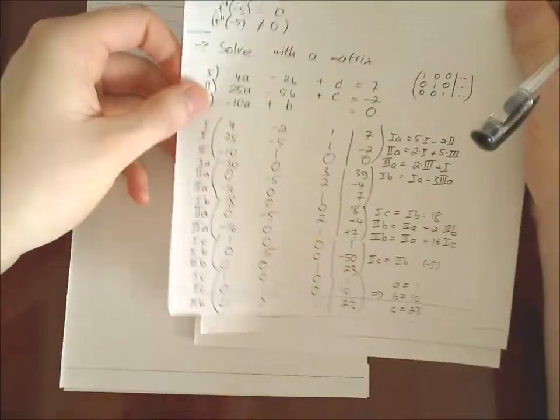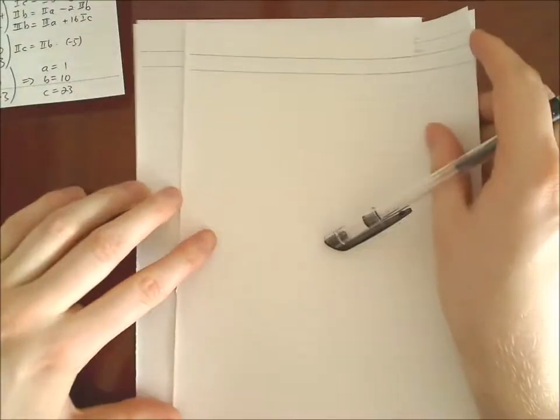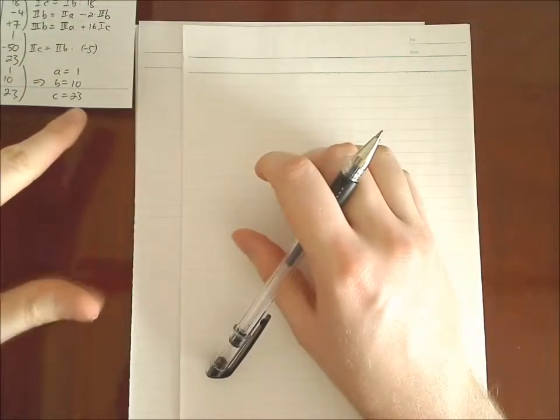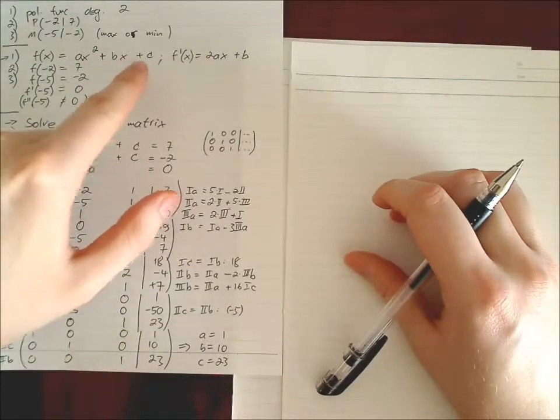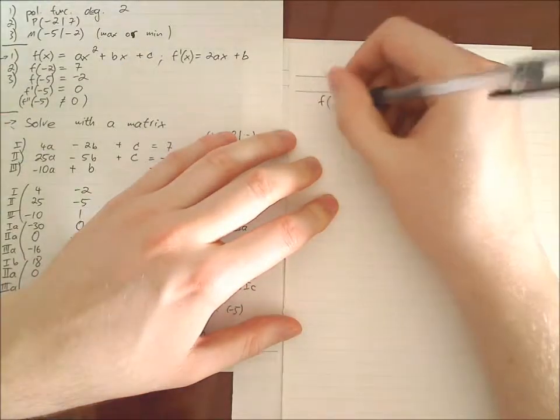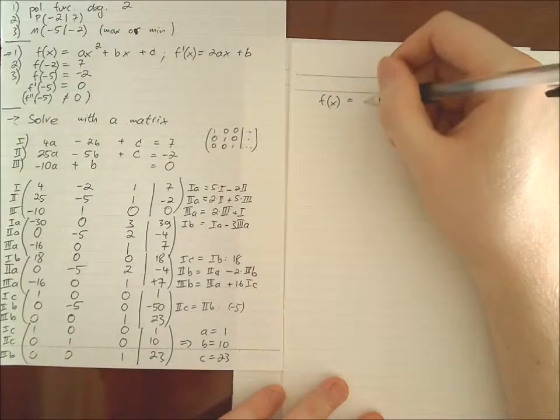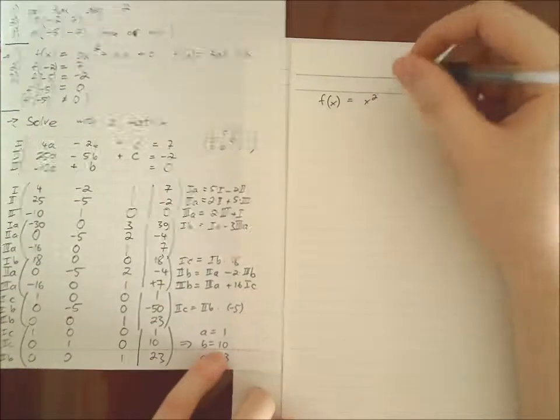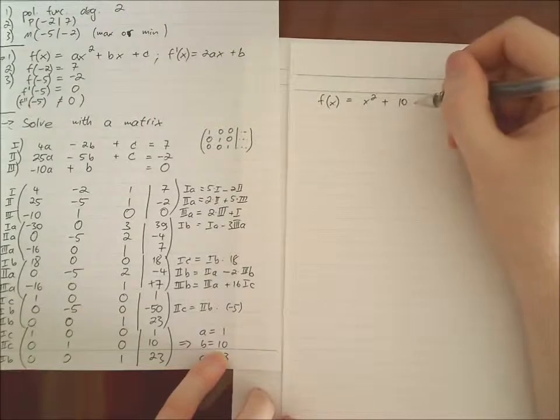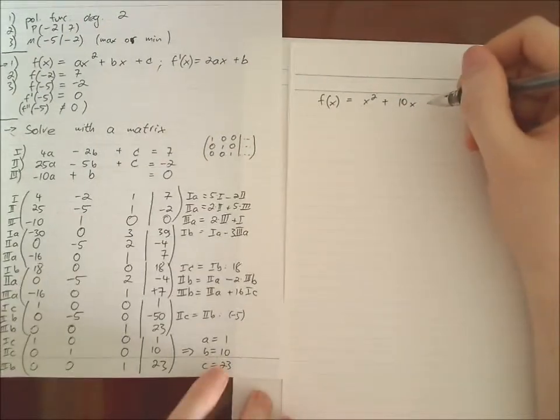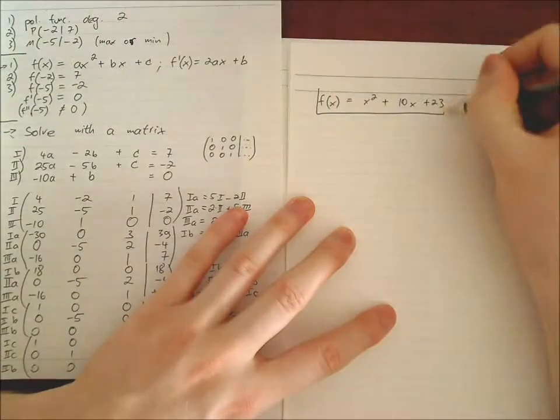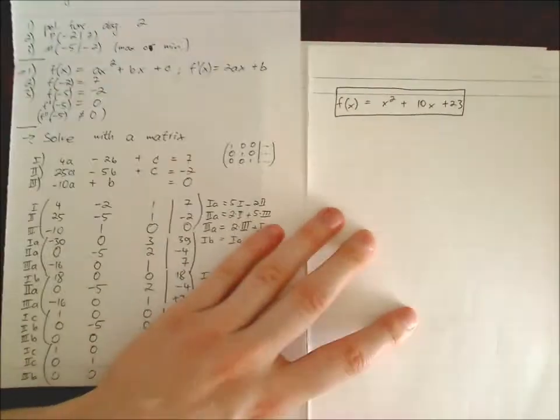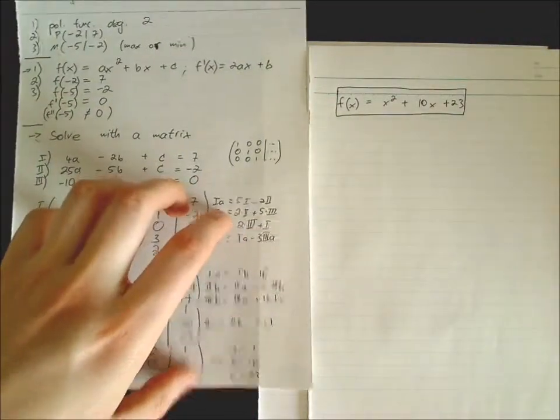And then, last step, I just need to write down the function, which then is, because I know the solution, you can see it here, and we also knew from the beginning how to put A, B, and C into the function, and then I can just write it down, f(x) is 1, because A is 1, right? Plus 10x, and C is 23, plus 23. So that's the solution.